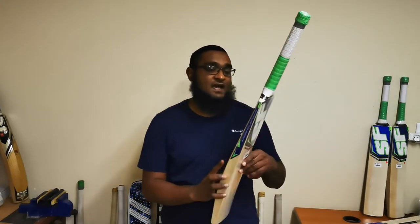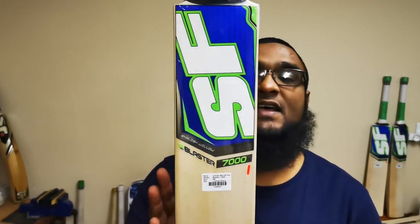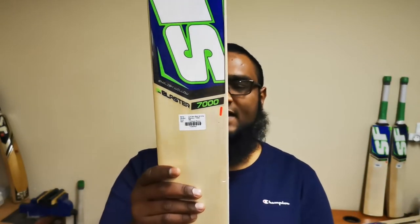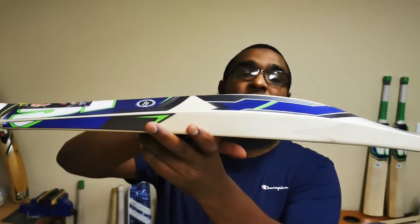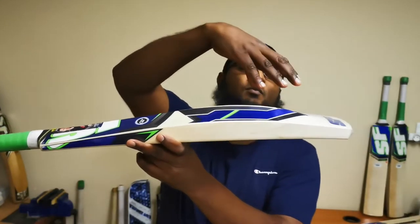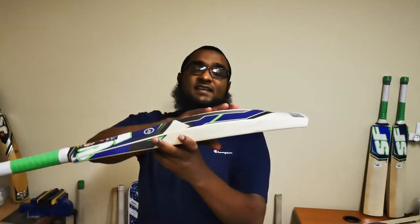The last model that we keep is the SF Pro Blaster 7000. The stickers are very striking — I do like the contrast between the blue and the green. And if you're looking for gloves to match, you should definitely check out the SF Platinum gloves — excellent bat and glove combo. This particular range of cricket bat is 2,400 rand. SF classifies this as a mid-range cricket bat. In terms of the profile, it's exactly the same as all the others — it's a nice profile because it caters for everyone, whether you're hitting the ball down low or up high. It's got a nice big, very forgiving profile with good size edges and good size spines.